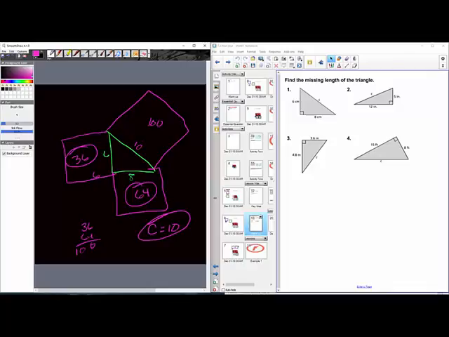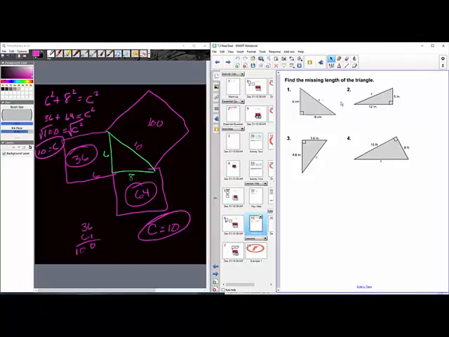Now, in terms of the formula, what I did is I did this. 6 squared plus 8 squared equals c squared. And then I go 36 plus 64 equals c squared. And then I have 100 equals c squared. And to get c by itself, I have to take the square root to both sides, right? And I'll have c equals 10. So just so you can see the visual, and then you can see the math behind it, like what we write down, this is how it's all connected. So I want you to pause for a moment and try to replicate this for 2, 3, and 4.